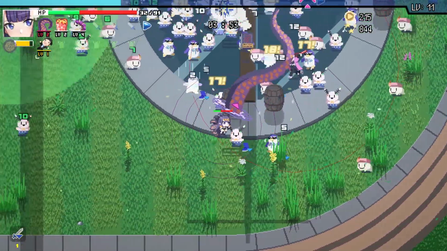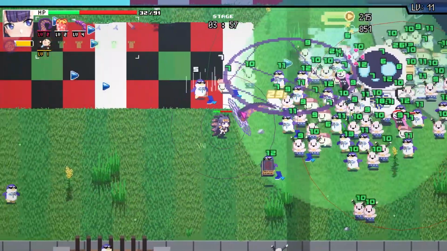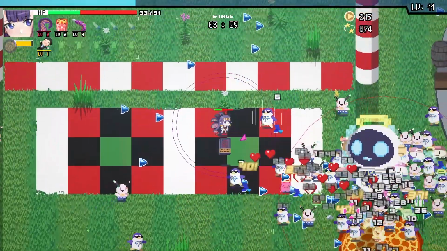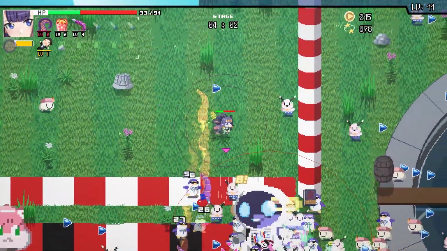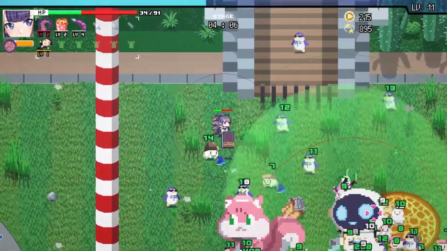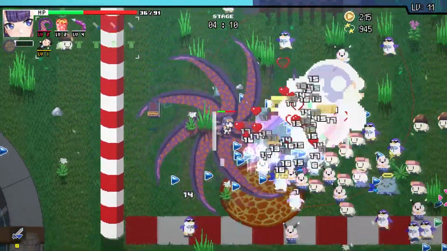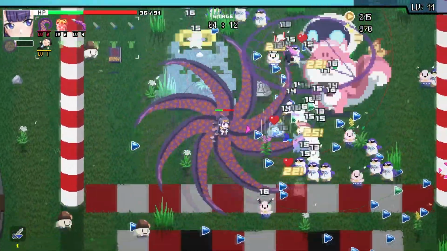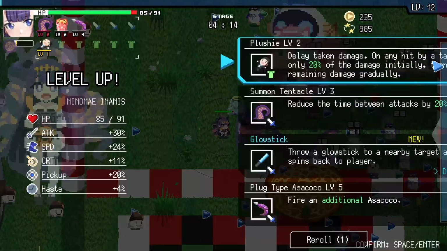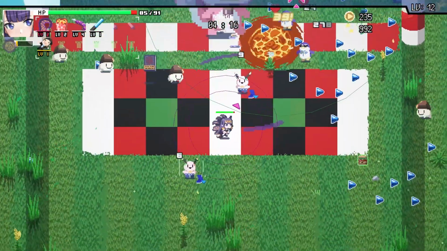This stage is gonna be annoying, I can see it. If I don't get the right items early on, I'm fucked. Look at this. The boss is probably healed up fully. And there's a second boss! Oh my god! Nah, this run is chalked. This run is utterly fucking chalked.